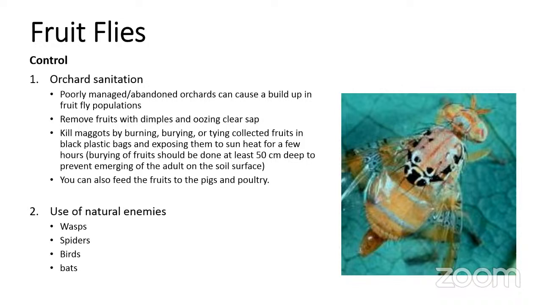So when you collect these fruits, don't just leave them in the open. Otherwise, the maggots will come out and pupate. So you bury them, you burn them, or you tie them in a black plastic bag. Because when you put them in the black plastic bag, it gets heated up and kills the maggots.